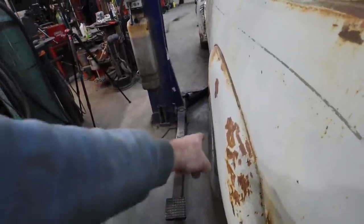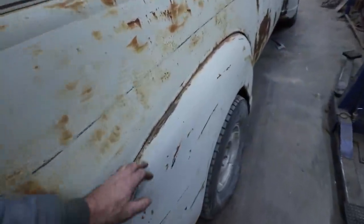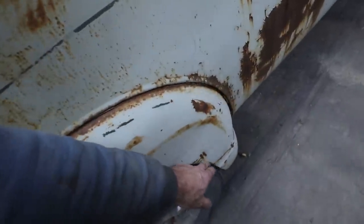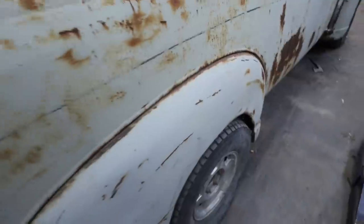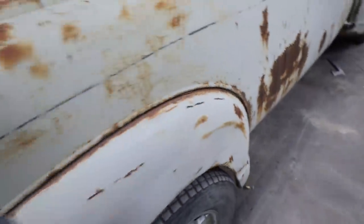I mean, the fender wheels aren't as bad as the front, but we may as well stick them out, do it similar to the front. Can at least put a bigger tire in the back. We'll have to fix this one up too. It's a little wonky. I think when we cut it off there, we'll kind of pop this out better.